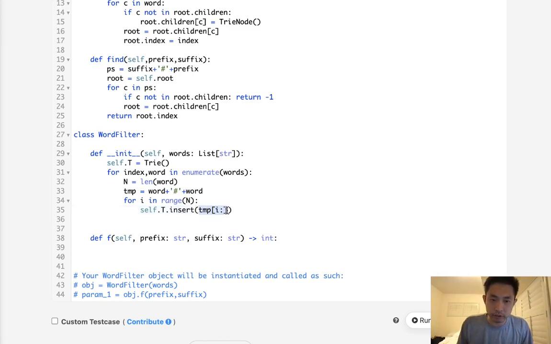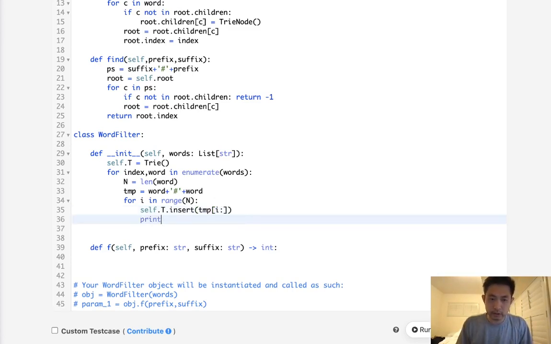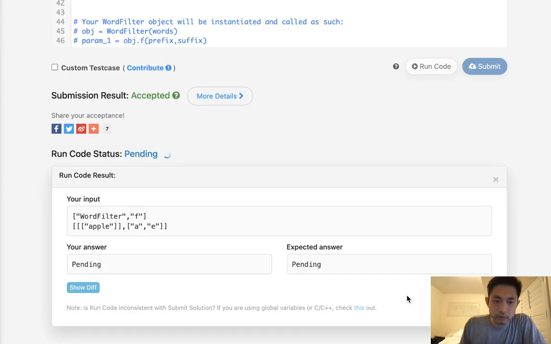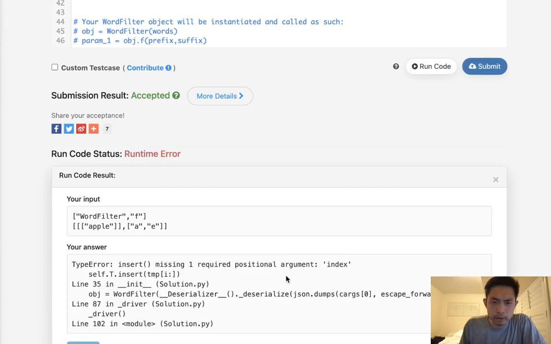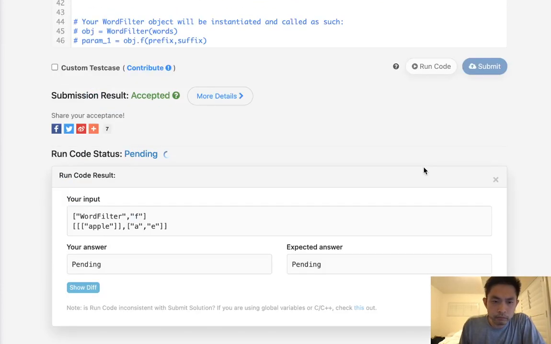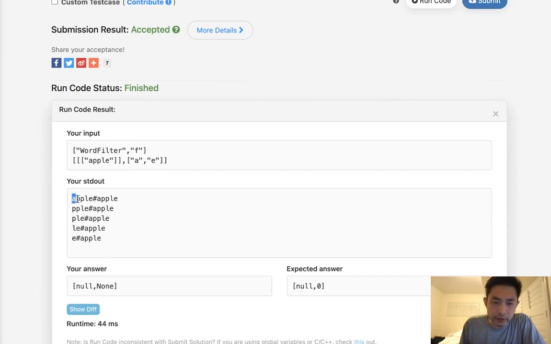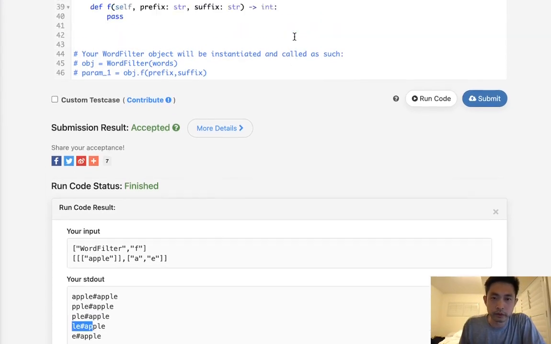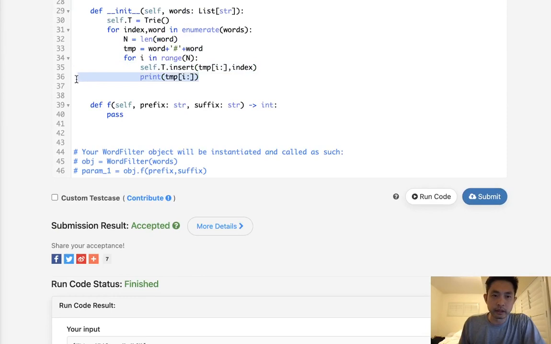And just to make sure, I'll print this out here. Let's see, it's doing what I'm hoping it does. Oops, okay. Oh, right. Pass in the index number. Okay, so here it is. We're inserting this as a word into the tree, and this as a word into the tree. So this kind of guarantees that we have all the possible suffix prefix in here, right? Yeah, so that makes sense. And I think that's it.